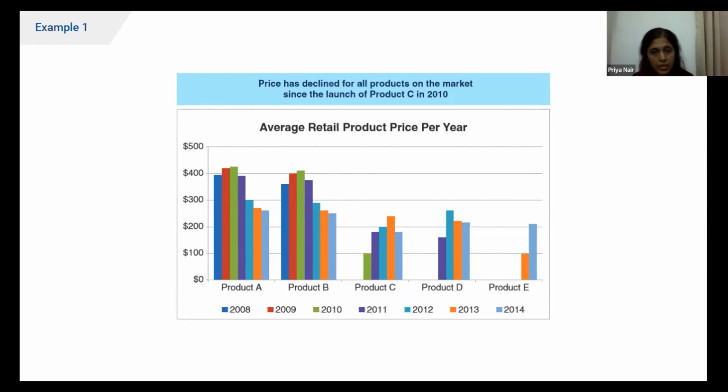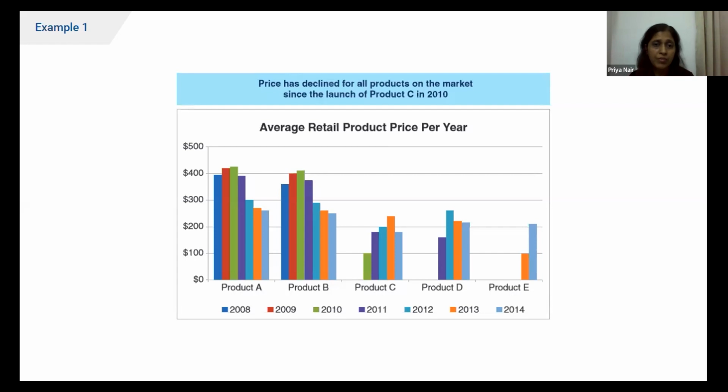Now, as we saw in this particular graph, right? Is there any way, let's say your audience or your stakeholder, that is the VP of product, is having a look at this particular graph, will he be able to, that is what you have to think. Will he be able to decide on a price, a launch price for your product with this graph? Isn't it making it difficult for him?